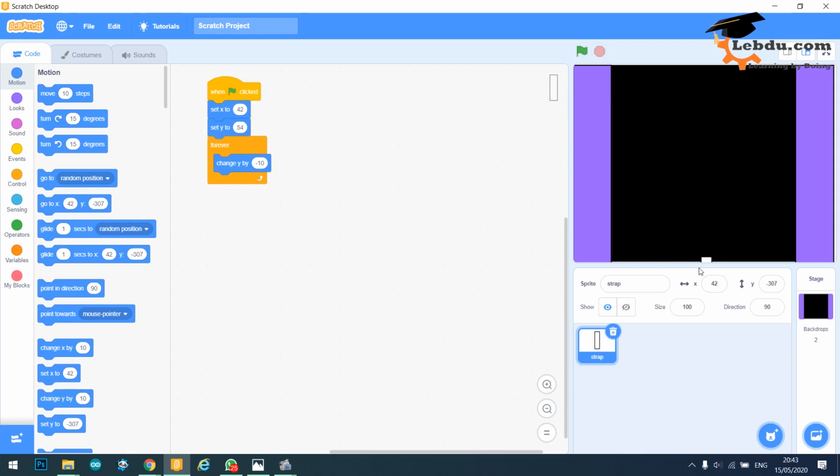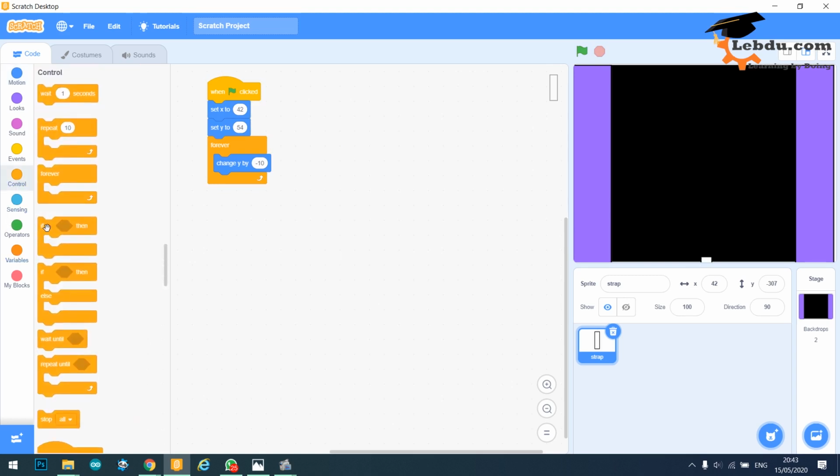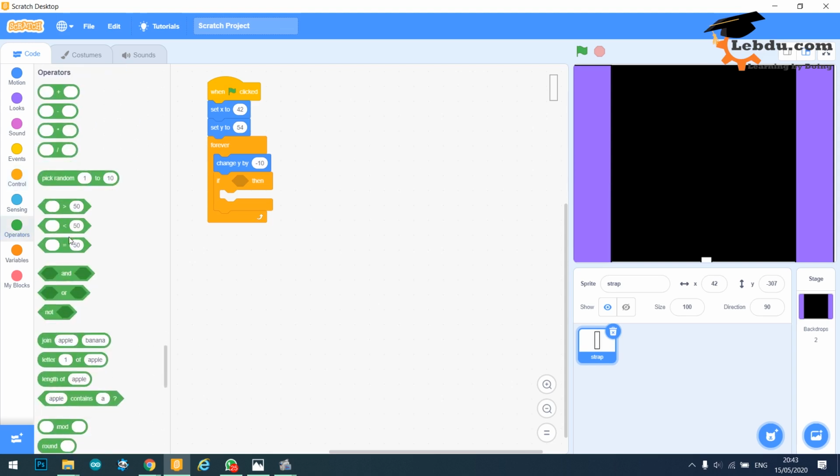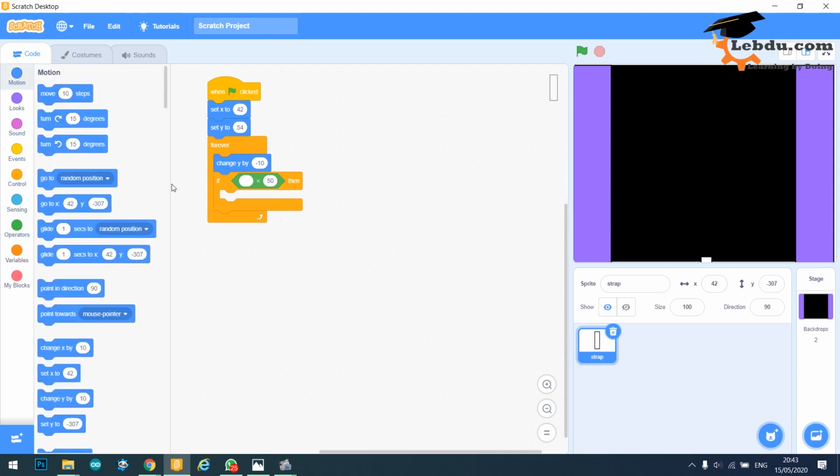So I'll put a condition so that once it reaches this coordinate, that is -307, you can see the coordinate here, it should again set its position on the top. So you'll see as if it's running continuously. What I will do, I'll use an operator and use a less than command. If the value of y, where I'll get y, I can click on motion, I can find the y from here.